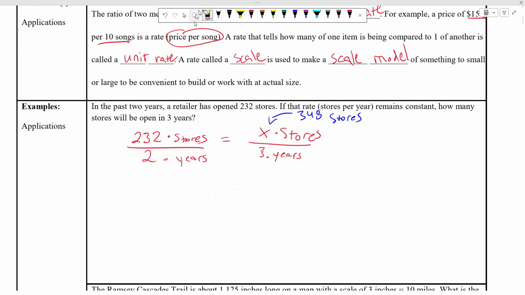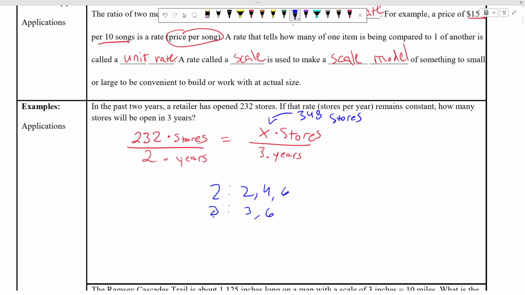All right, so here we go. We're saying that x equals 348. Now, for the purposes of getting numeric values, I'm going to ignore the units in this case. Again, I just want to see if the ratios hold true. So here's my number 2 and 3. 2, 4, 6, and this is 3, 6.